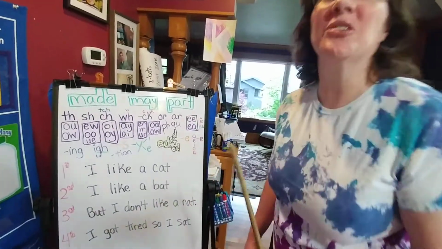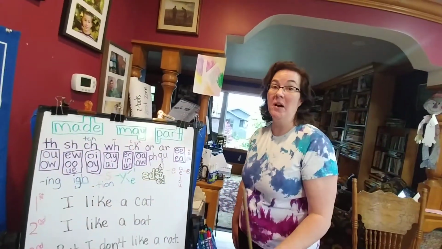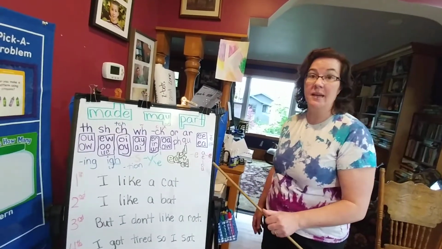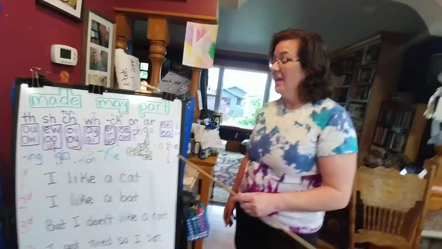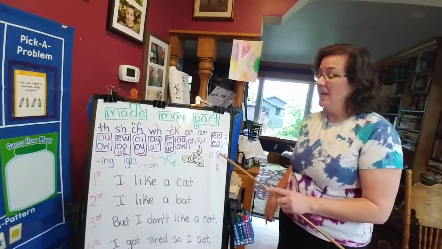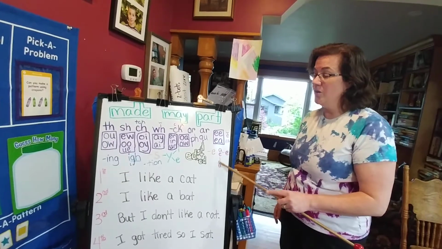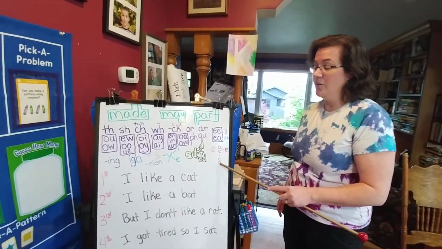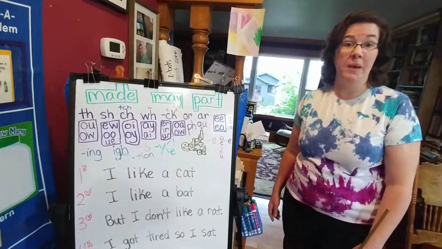Wonky E shows up and does nothing. It's just wonky. It's there to make you confused. But a silent E makes the middle vowel say its name. Say my name, say my name. And the E is silent. What are the names of the vowels? Let's do it. A, E, I, O, U. These are the vowels of the alphabet.